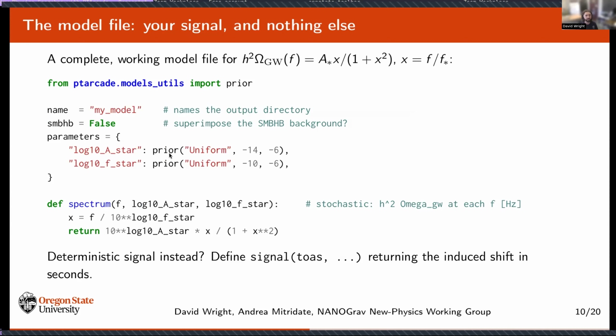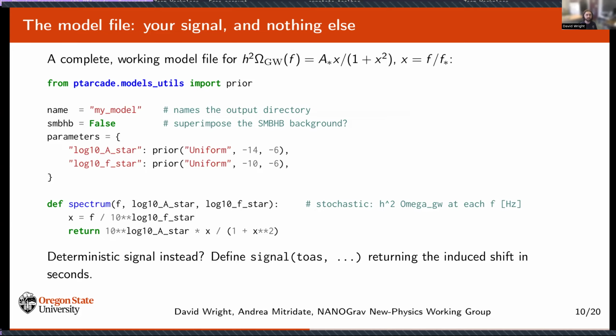In the parameters dictionary, you'll need to put down the same names, and then you're going to use this prior helper from PTArcade. And this seems a little weird, but we made this because we interface with a lot of different codes, and we needed a way for our priors to work with multiple different codes. So like Enterprise has its own priors, whereas Discovery, we use some kind of probabilistic programming language, or we use priors that are built in there. And so we have this kind of higher level helper that'll dispatch to the right codes underneath. But the way it works is you say the name of the distribution and then the parameters that go to it. So here's a uniform, and today we're going to just use uniforms, and then the bounds, the lower and upper bounds, and our spectrum. That's it. And that's what you hand to PTArcade.